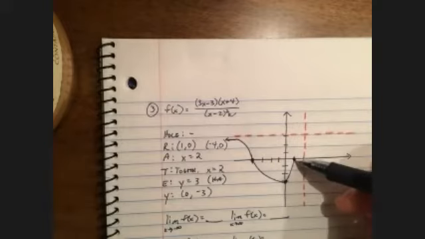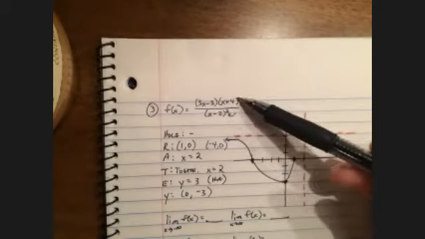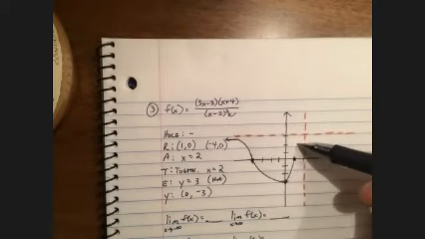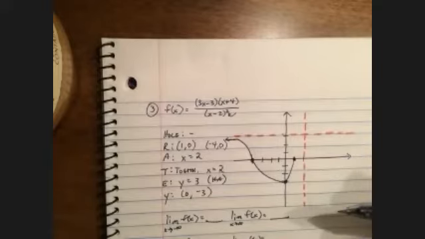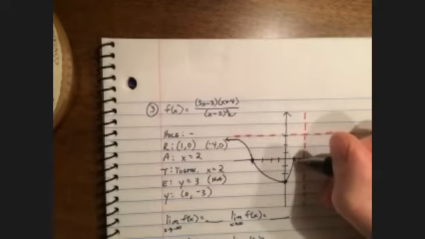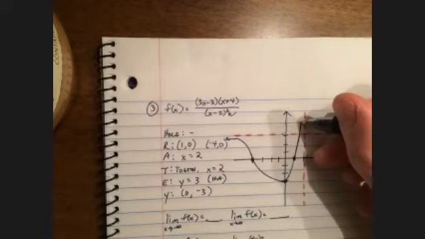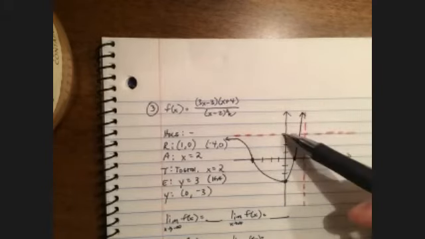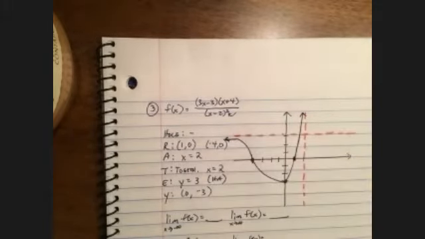It's not going to hit this and come back down, because that would mean that we would have tangency, and we don't have tangency. It's not going to come back up here and then come back down, because then we would have another x-intercept to account for. So this graph has to continue to move on. With rational functions, these always go. And remember, it's okay to go past a horizontal asymptote, because horizontal asymptotes only deal with end behavior. It's just what's happening eventually at the very ends on the extreme left and extreme right.